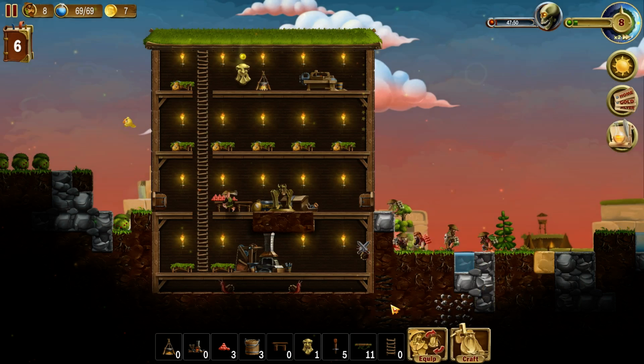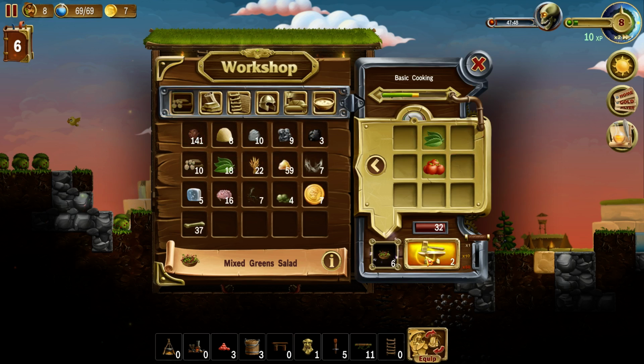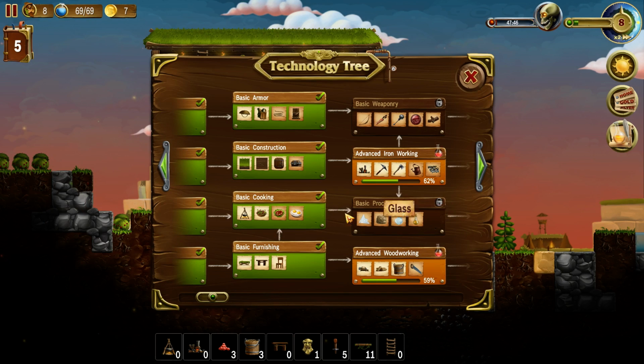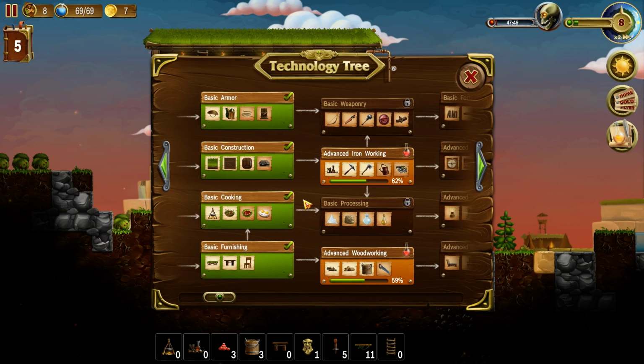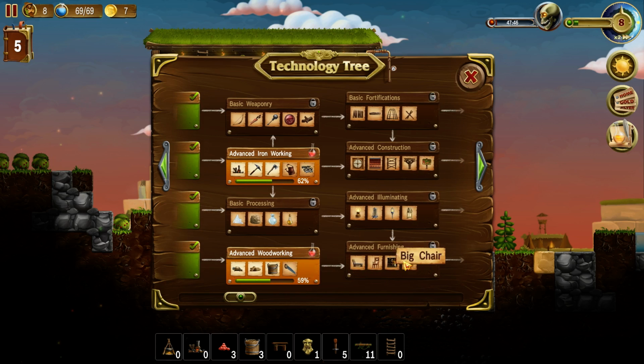So we need to craft some of the foods that we have. We do not have anything. We have this. Apples and leaves. Now let's do that. That was simple. Which means that we now have access to nothing new. Woodworking. Woodworking is the next thing. Bookshelf. So these two.